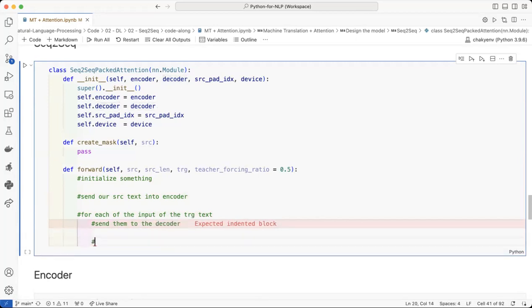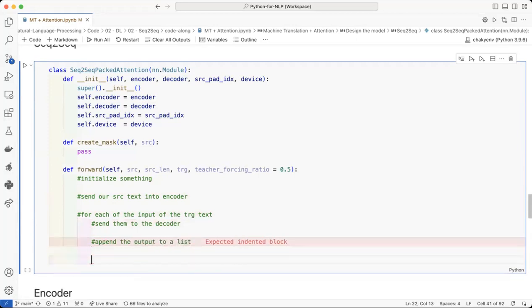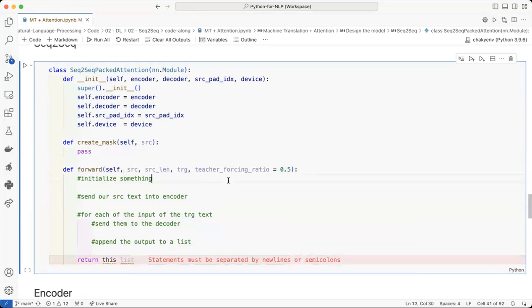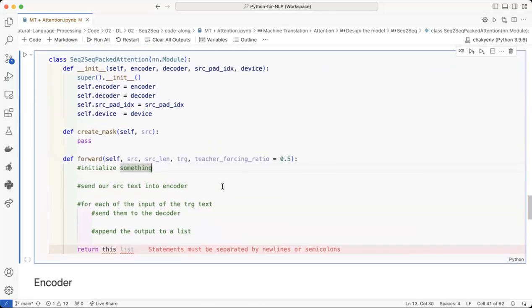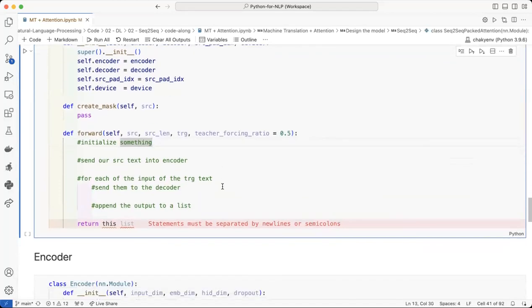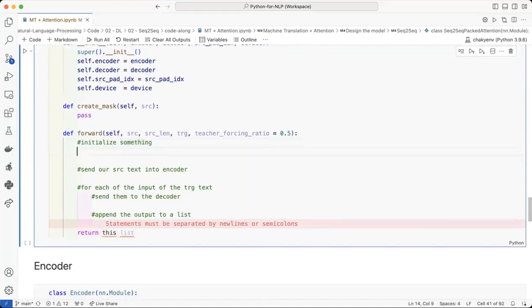And we want to make sure that we always append the output of this decoder to a list, and maybe finally we return this list. So that is the forward function we're gonna write. So let us start.